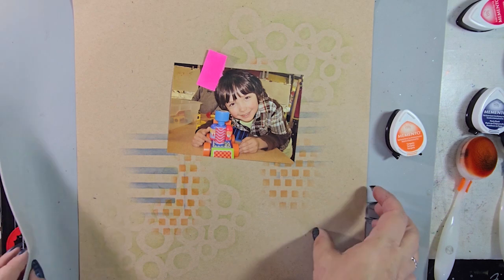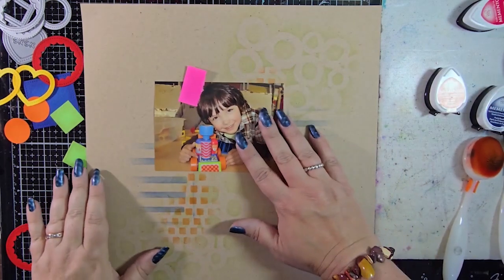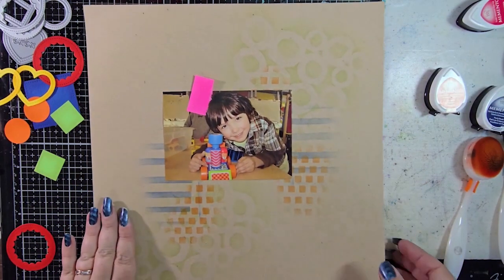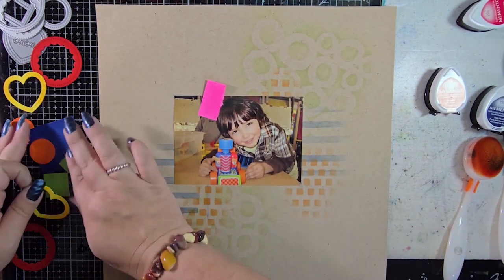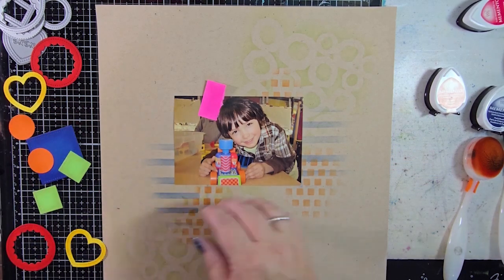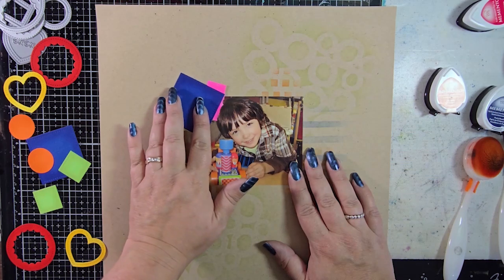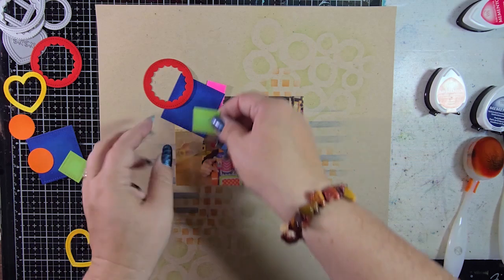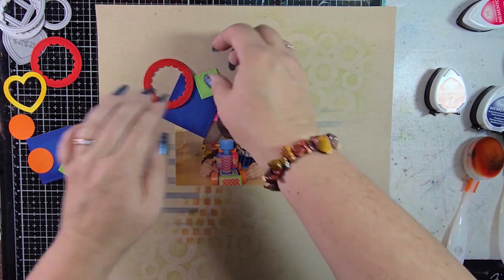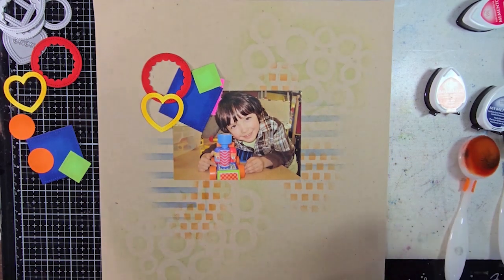So now we are going to go back to having the dies on the photo, and we're going to see how that all ties together. I think it's really cute. I like that it's subtle, but it's playful and fun. And now it's just a matter of laying things out and kind of deciding where you want everything to go. So I'm going to work on that, and then I'll show you how we're going to adhere them easily.